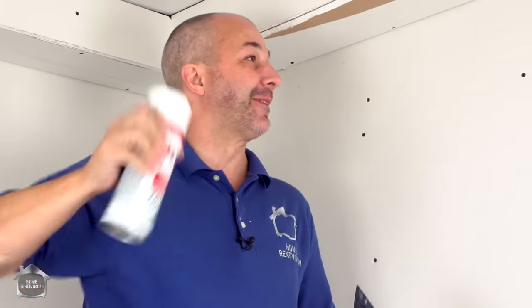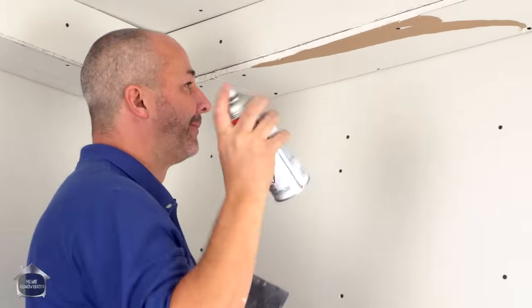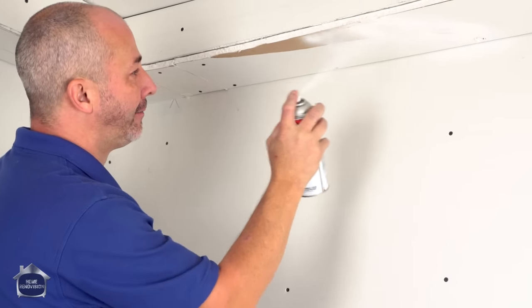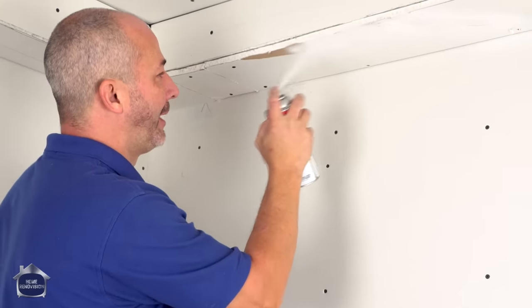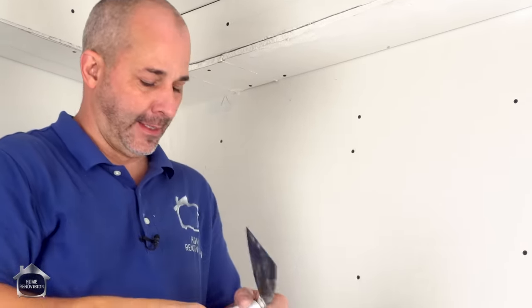One of my favorite products in the world. Just an oil-based aerosol primer. All right, and what that does is it creates a bit of a moisture lock to protect that brown paper from the compound while it's drying. There we go. Done. 5 minutes, that'll be dry. You can put compound over top of that and you're gonna have no problem at all. Worth its weight in gold.